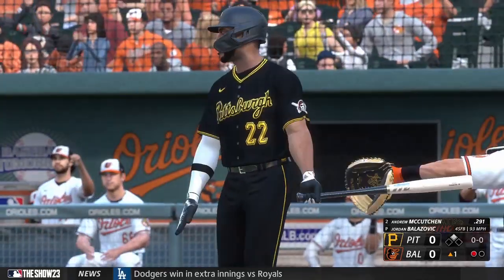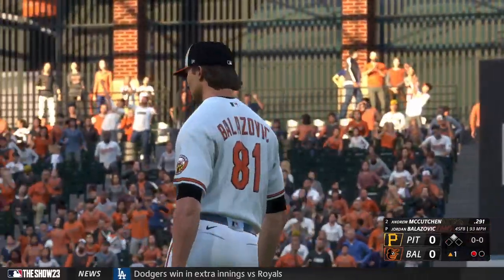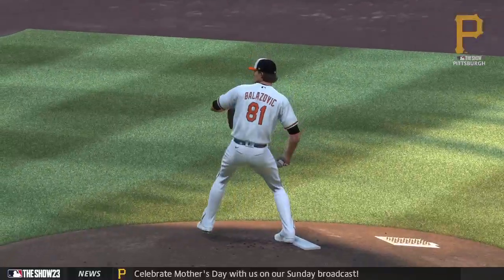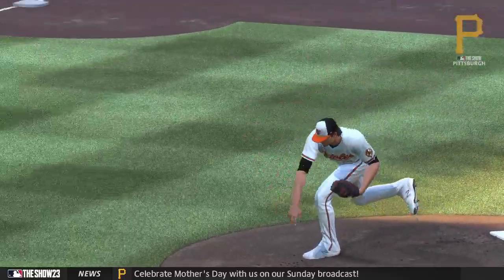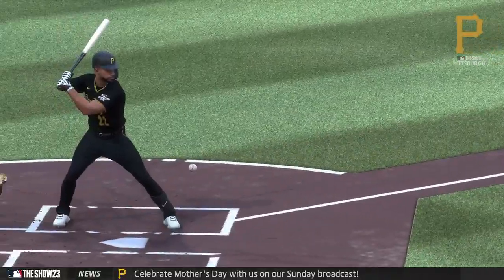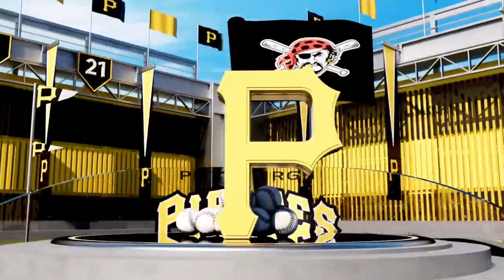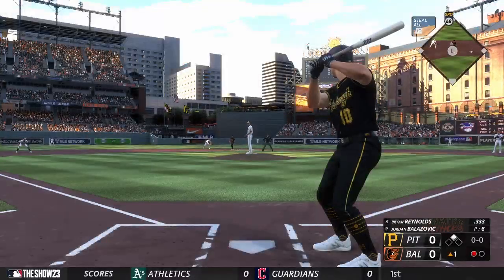Swings, throw, and that's a strikeout. Well, really expanded the zone right there with that fastball off the outside corner of the plate. Got him to chase it. That's a tough one to lay off of because it starts close to you and just continues to run away from you in that batter's box. So it's a really nice pitch with two strikes.